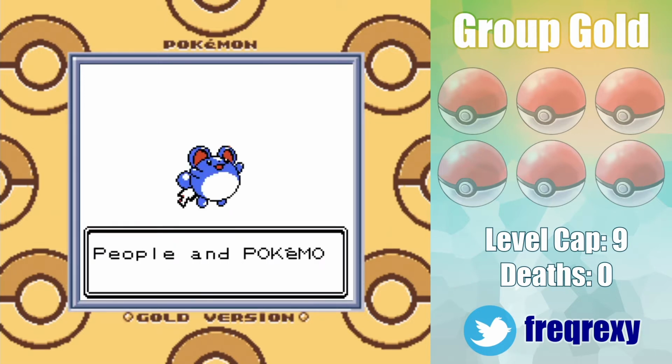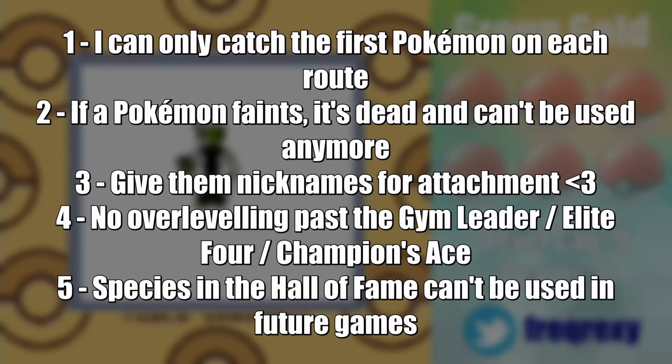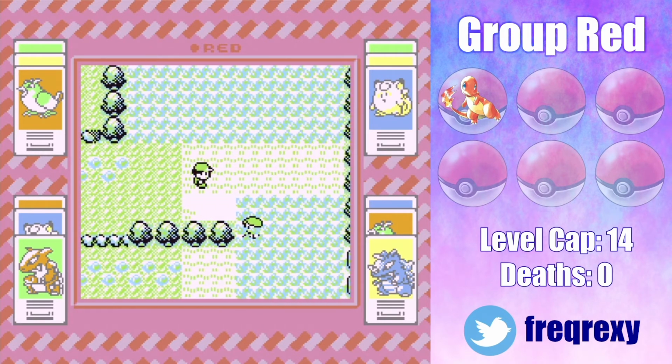The Maralocke is a Nuzlocke of the 32 mainline games in release order. The standard Nuzlocke rules are in play, plus no overleveling past the gym leader's ace, and the species I use in the Hall of Fame can't be used again. That means I can't reuse anything that got into the Hall of Fame in Red, Blue, and Yellow. If you want to see how Generation 1 went down, go check it out to get the full story.